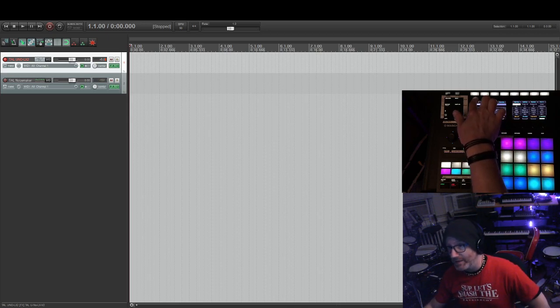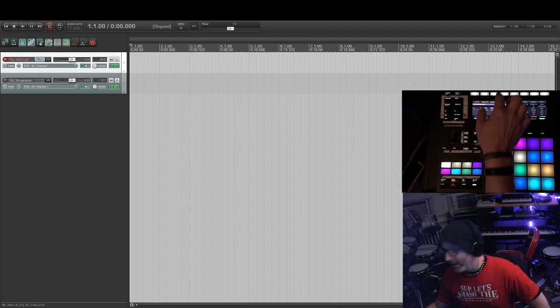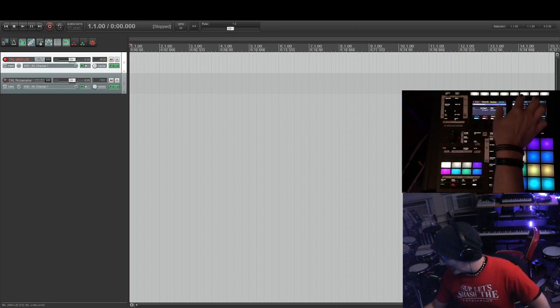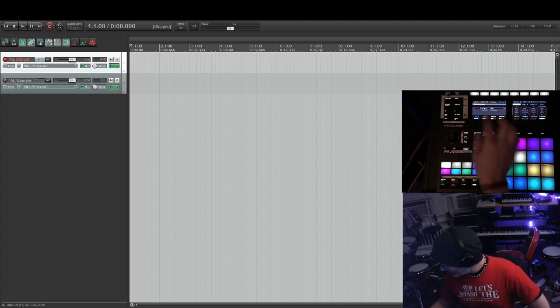This is quantize. So if you record MIDI, just a MIDI clip, it's a quick way to quantize. And then this is quantize within a time selection. This is make a time selection into a region. This is select item. I'll demonstrate that when I drop in a loop or whatever. Duplicate item, split item, glue item, and then trim right edge.